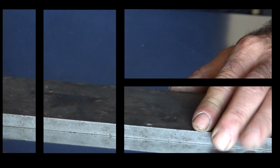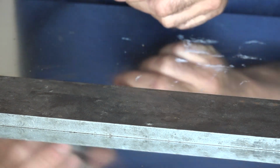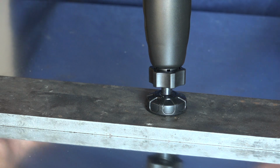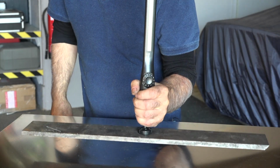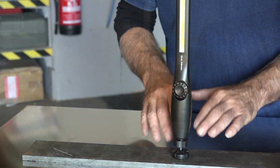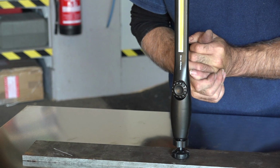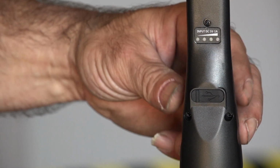That's quite nice. So I placed a very heavy metal bar on this aluminum table because otherwise it won't stick, and let's see how well it sticks. Hear that? That's solid. And I was surprised because this bar is really heavy. Let me show you. And this is a heavy bar, believe me guys, this is about 2 kilograms. So this magnetic foot is very strong, and that's good, so the light won't fall down, and I've used it in different locations and it's really good for that. In the back we have 4 LEDs, and they indicate the state of the battery.